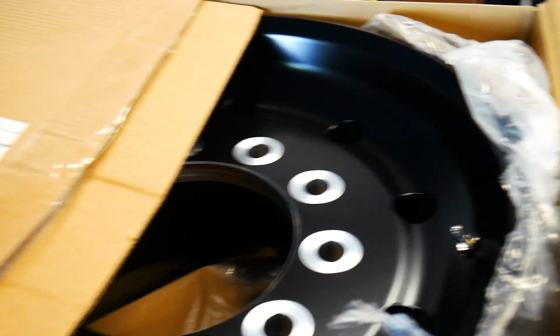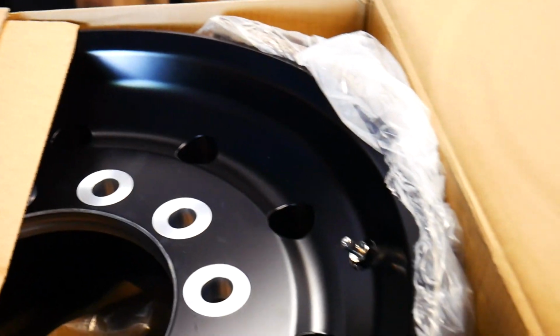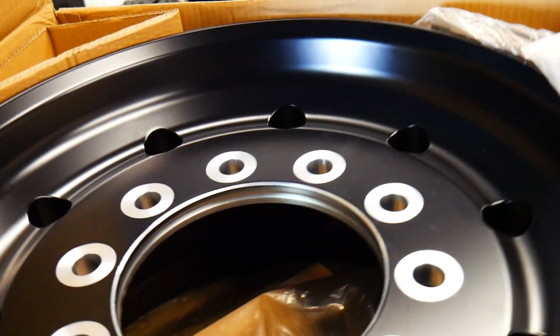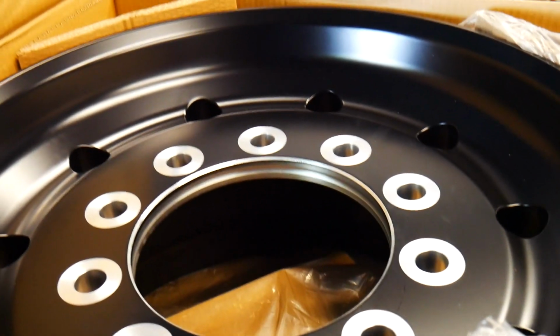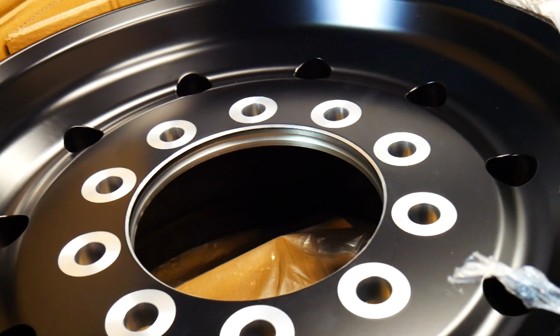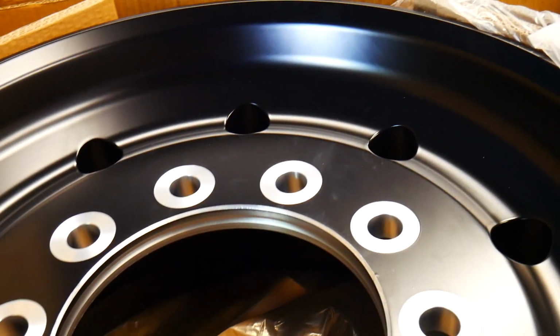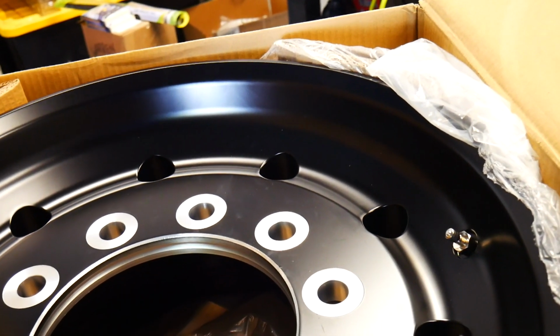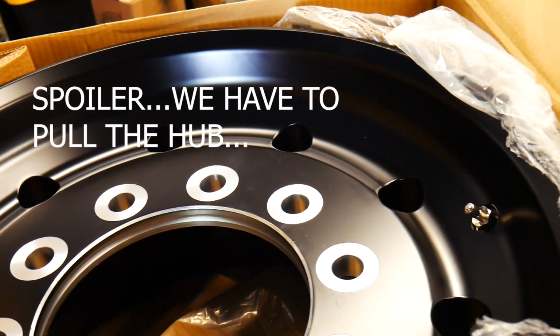We have a little bit of an issue, not with the wheels, but with the truck. The Marvin Harrington axle has some really long wheel studs, and we have to put new ones in because the aluminum wheels are thicker. Marvin Harrington has a specific wheel stud for aluminum wheels. They're sending us one hopefully in the next week or so, and we'll try to swap them out on the truck. We're really hoping we don't have to pull the hub to swap those studs out.